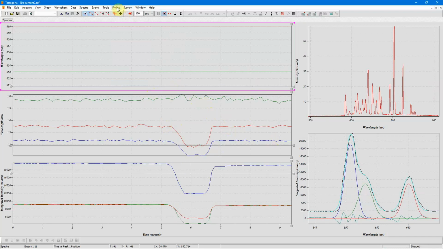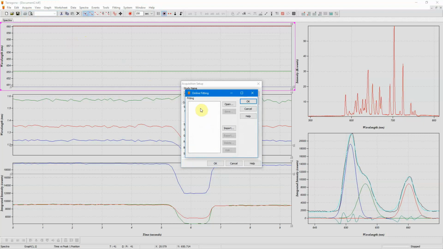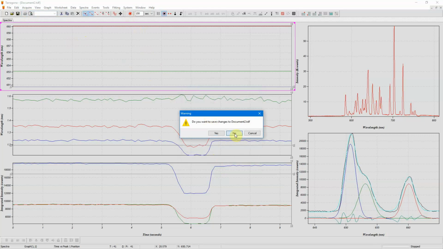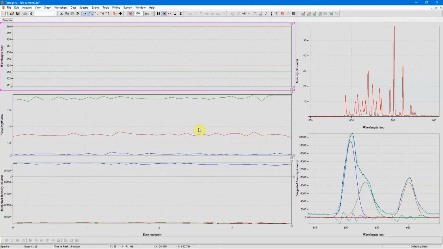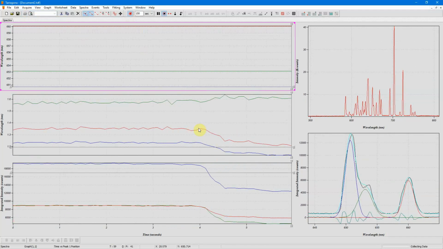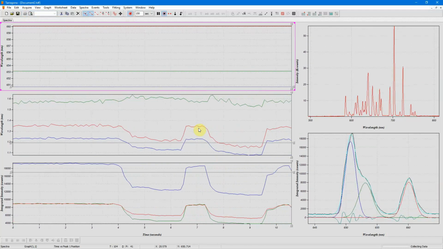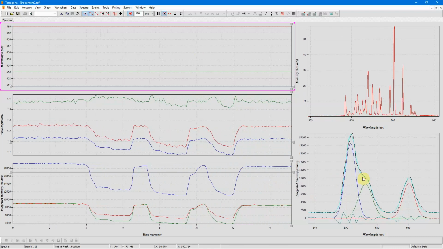To get this to fit online, I need to take this fit, copy it to the clipboard, go into Acquire, Setup, and the fitting under my spectrometer tab, right click and paste it in. And now it will use this for online fitting. So now when I start data collection, you can see it's coming out now. And as I vary the signal by changing my fiber, you can see it varies in time. And this is just a representation of the fitting. I don't actually need this.